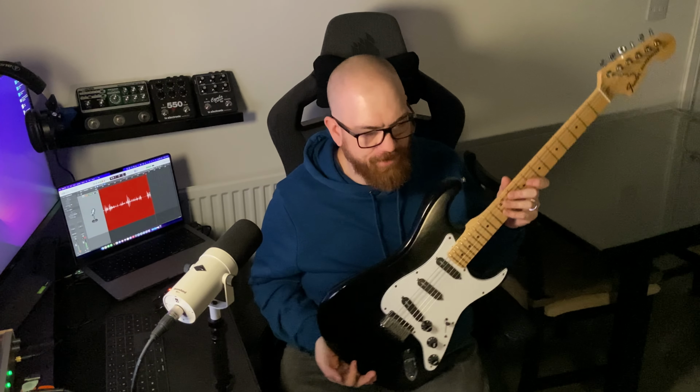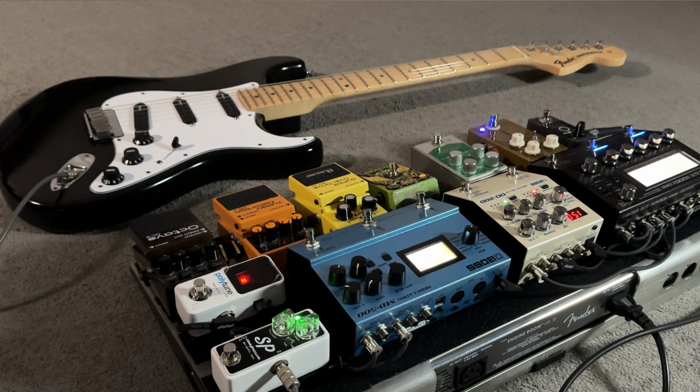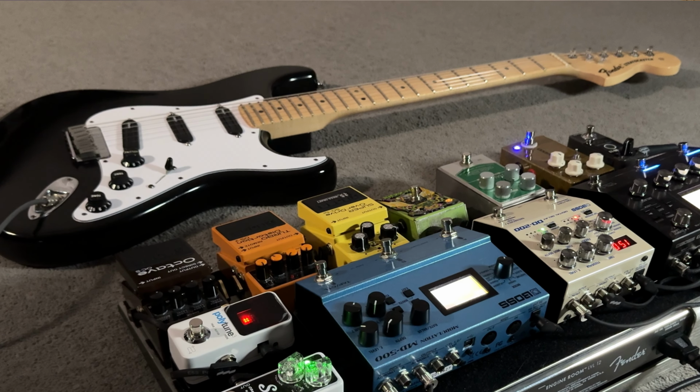The guitar itself plays really well. It does have quite a bit of fret wear. Gareth's a bit worried about that. I have said, look, it plays well, it sets up well. There's loads of life left in these frets as well. So if you found that it was problematic down the line, you're not going to have any problem having it leveled, crowned and polished. Like I say, it sets up and plays fine for me. I've not had any issues.